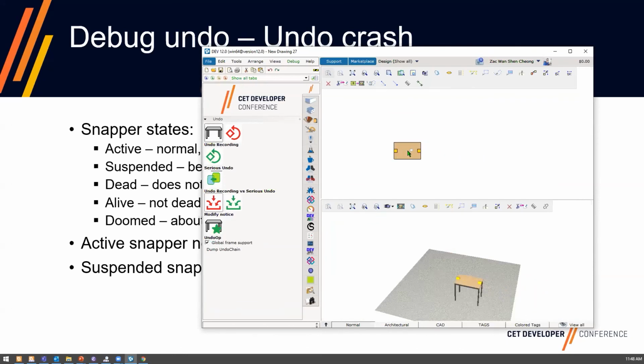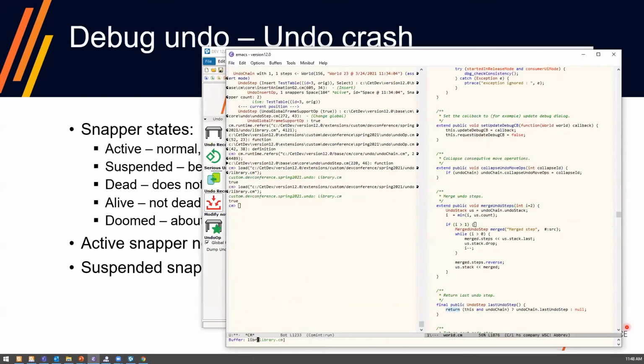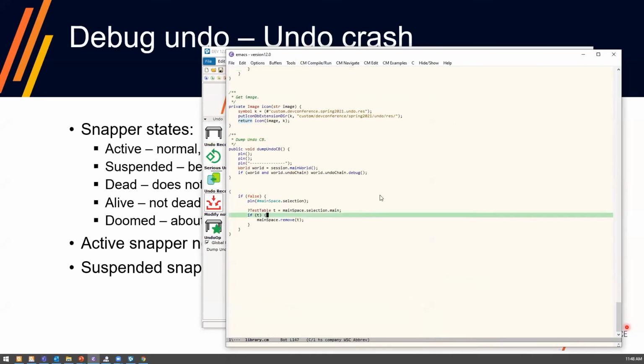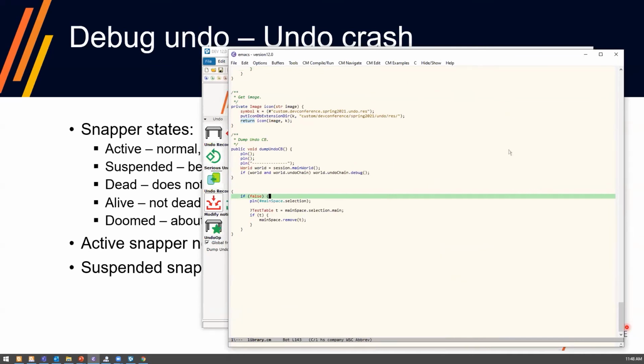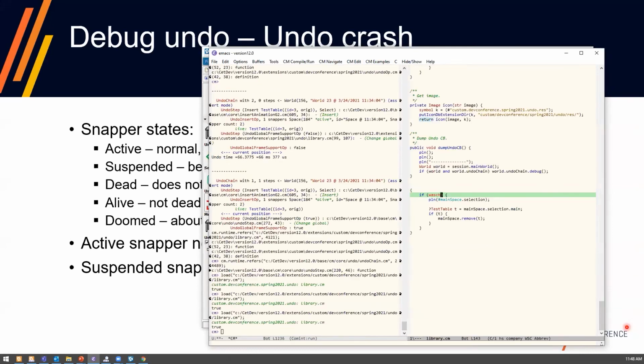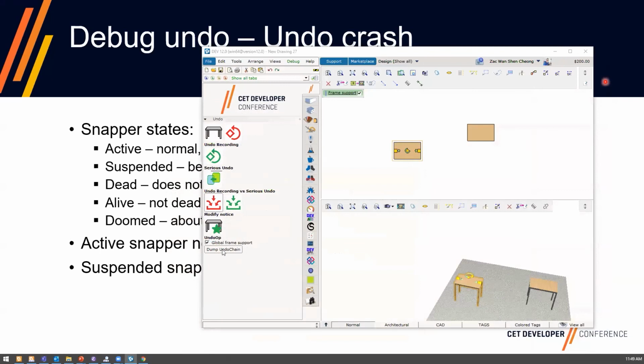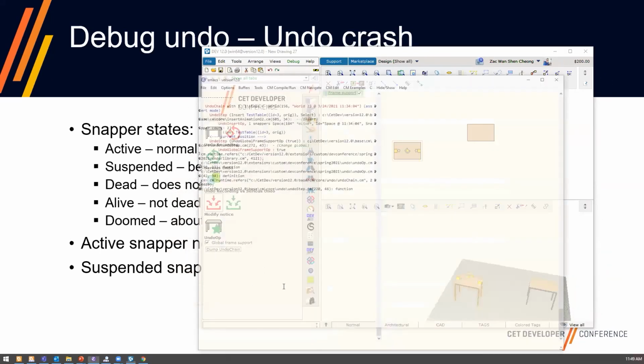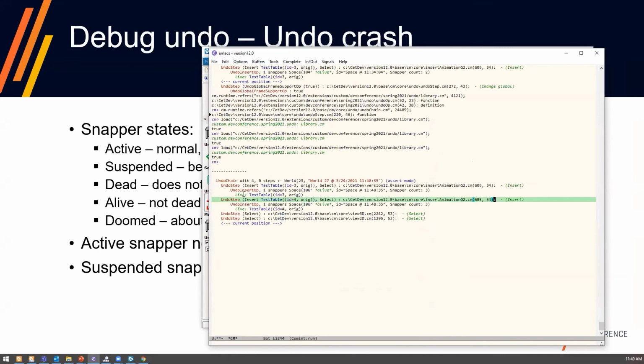So let's say I insert two snappers, and then let's select something. So someone makes a very bad piece of code somewhere that removes a snapper without undo. Just now I put in two tables, so let's dump the undo step again. In the change, it's going to know that two snappers are being inserted, and then I do some selections. That doesn't matter. So two of these snappers are being inserted.